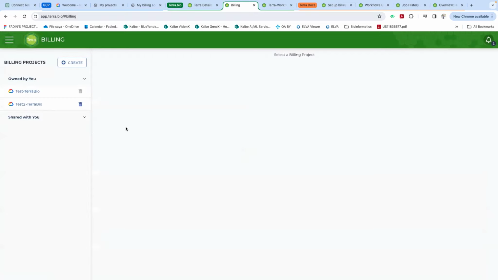We have to set up the billing project for Terra, but don't worry, because we can get access to $300 from Google Cloud Platform. There is an article that I already gave in the chat box on how to set up and how to get this $300 of Google credits to explore Terra.